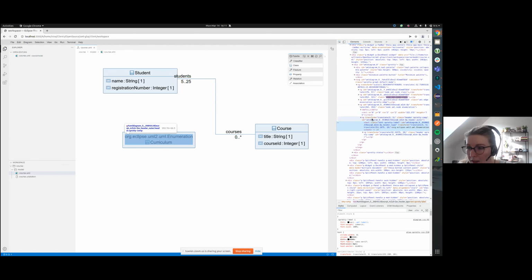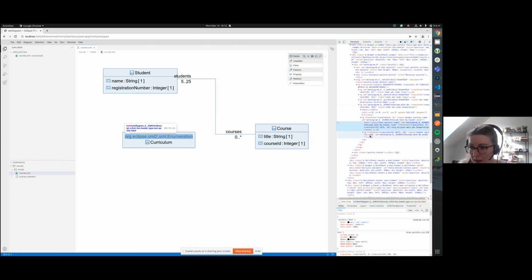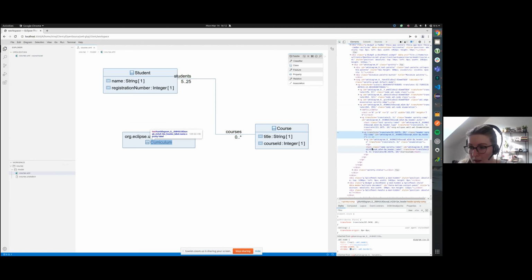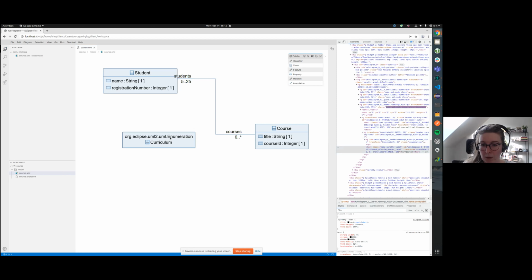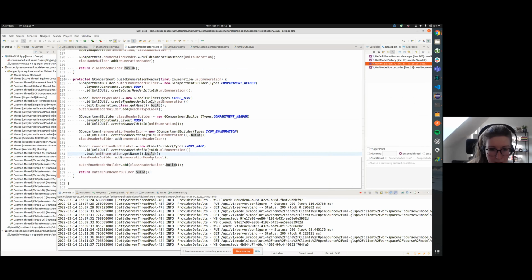So we can see that our outer component now has a header label, and again the original component which holds our label plus the icon here. So it looks okay, I would say, but not as nice as we intended. So let's just circle back and see what we can improve here.